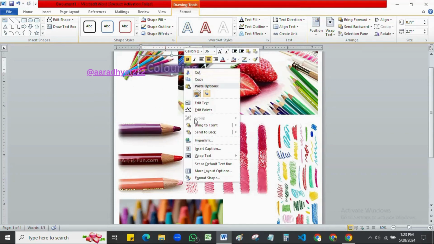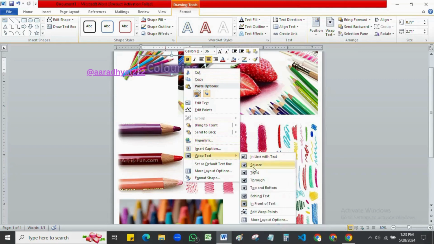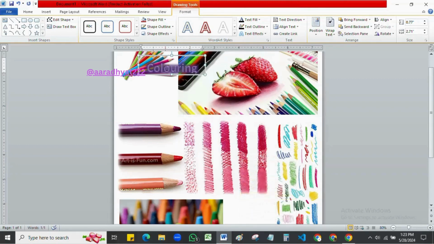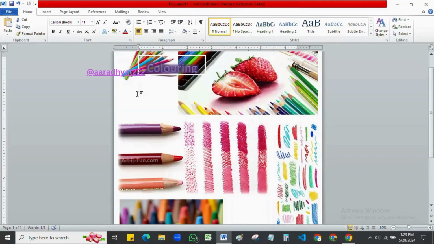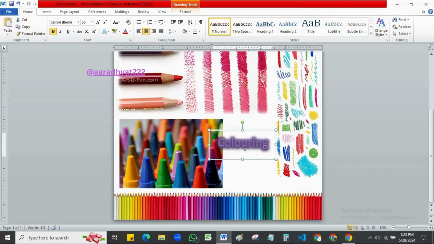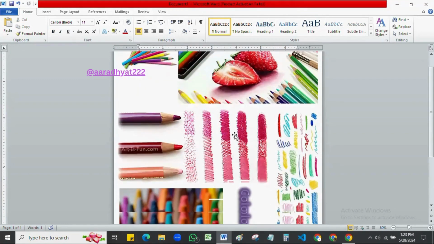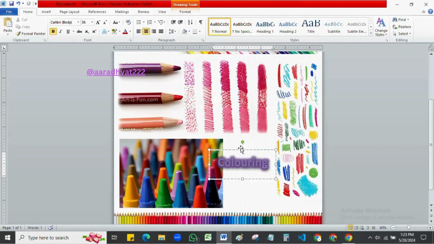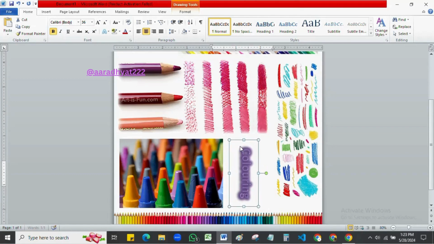Alright, so now I'll right click again, and here again I'll click on behind the text. The moment I do this, I am able to move this anywhere I like. Here I have this, move it around, the shading is of course not looking good. You can move it with the arrow keys on your keyboard also. Those are much more convenient.